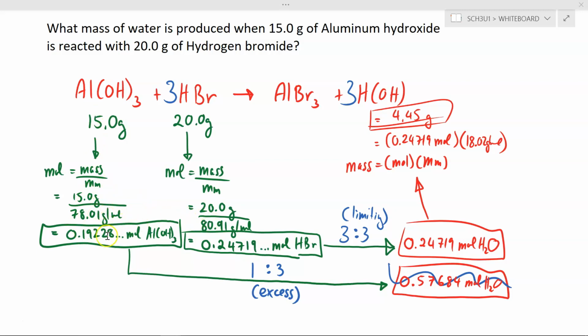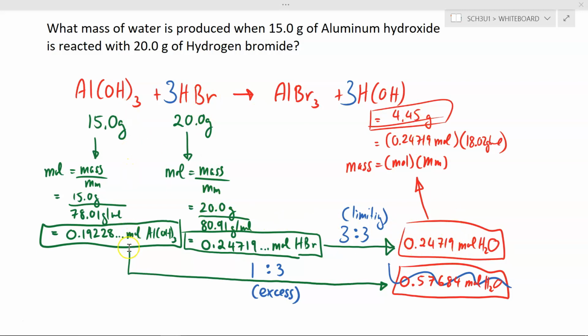Furthermore, you can't just look at the mole values initially and say, oh, there's less moles of aluminum hydroxide, therefore the aluminum hydroxide must be my limiting reagent. Again, that's not true. It turned out it was in excess because you need to factor in the ratios afterwards as well. So for every 1 aluminum hydroxide, you can create 3 times as many waters, whereas HBr is a 1-to-1 ratio. Alright, so the only way to determine who is your limiting reagent is to convert, do your ratios, and find out how many moles of product you can create here.